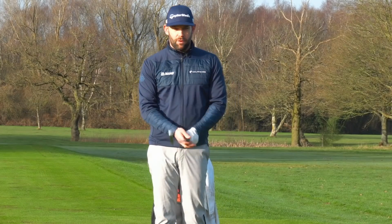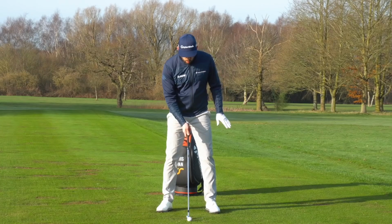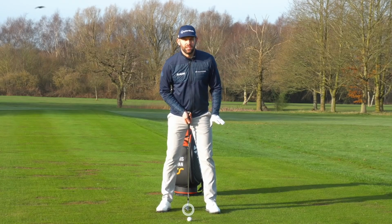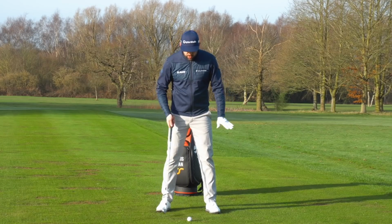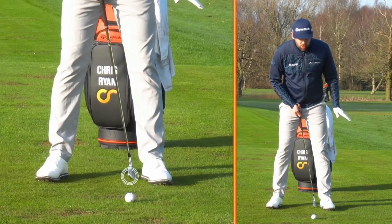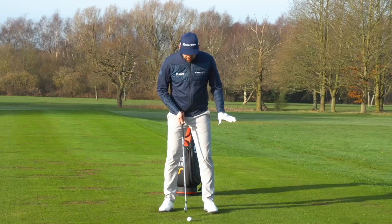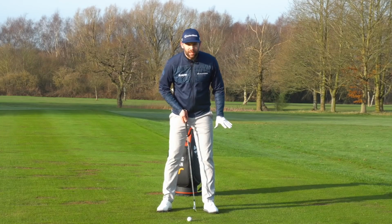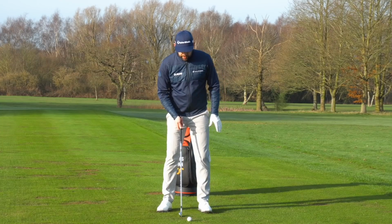So, ball position. I've got myself a 6-iron. So let's assume that I wanted the ball in the middle of my stance. Now, when I was learning the game and when I first started coaching, I always related ball position to feet. It was either middle of my feet, or towards my lead heel, or inside my back heel, or 2/3 forwards, whatever it may be, and I was moving the golf ball around in my stance. I don't do that anymore. I use a different reference point, and we're going to show you why.